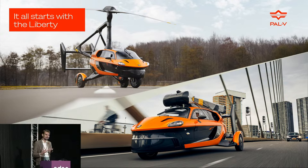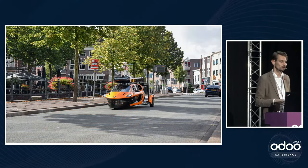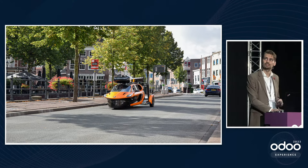So this vehicle we created is not just a flying car. It's a flying car which we can use today. So from all the examples you've seen before, there were flying cars made for the future. So people dreaming of having a flying car in the future. We hope that we have the technology, the techniques, and the tools available in the future to build a flying car. What we did was build one for today. So today, you can step in your own flying car and you drive it like any other car to your nearest airport. You can drive up to 100 miles an hour, 160 kilometers an hour, and it fits two persons.